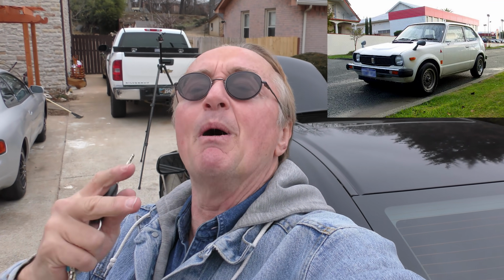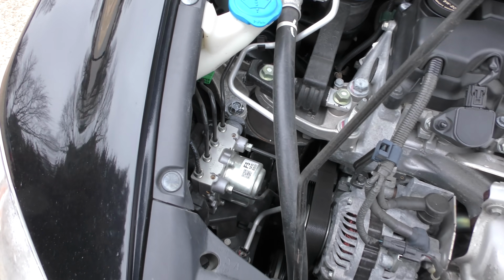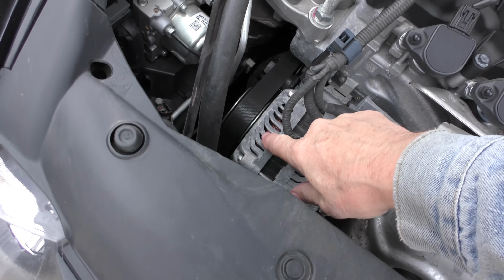Truthfully, they've come a long, long way from their early clown cars that had a 550cc twin-cylinder air-cooled Honda motorcycle engine under the hood with a fan blowing on it to cool it. They've come a long way, like universes away. They've always had killer air conditioning systems. Look how easy it would be to change the alternator. But of course, it's a Honda. You may never have to change the alternator. I don't change too many Honda alternators.